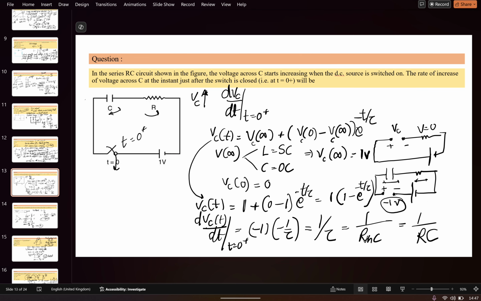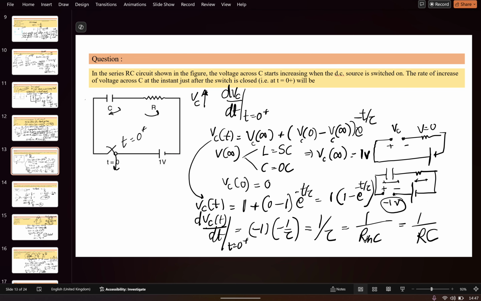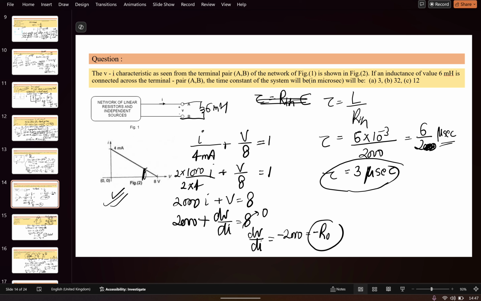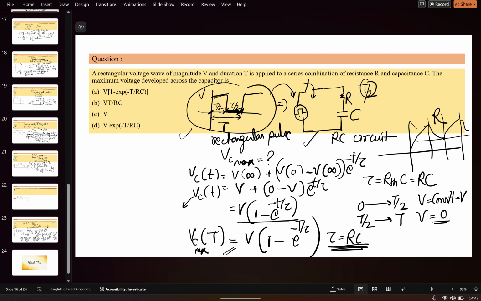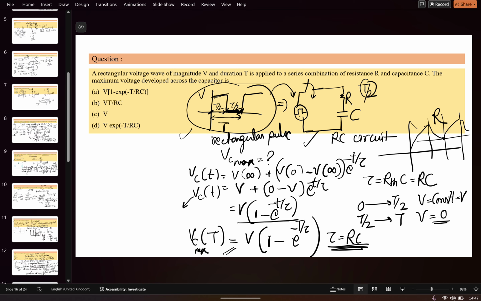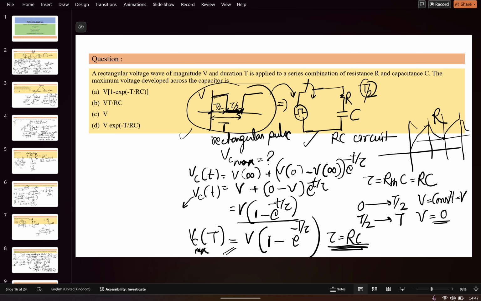Similarly, the other questions were related to transient behavior, like the VCT equation and ILT equation, and at a particular instant of time, what is the value of voltage, the rate of change of voltages, and for elements, how to find out whether it is exponentially increasing or whether it will charge instantaneously. Different kinds of questions are being asked. So this is the overall structure of today's tutorial session. I hope you have enjoyed it, and let me know if you have any doubt. Okay, let me end this session for today.